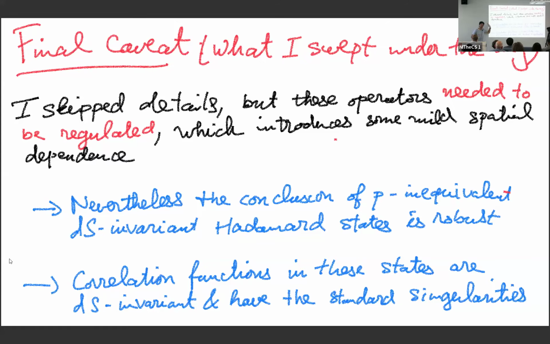But modulo that statement, we can show that this physics is robust, that this symmetry is spontaneously broken. And if we compute correlation functions in these various states, if they're insensitive to the ZP charge of the state, then they behave exactly as if you had prepared just a regular Bunch-Davies state with no insertions. Very difficult to tell that you're in any one of these different states. So we could be in some spontaneously broken state and never know it by performing local experiments. This is very interesting.